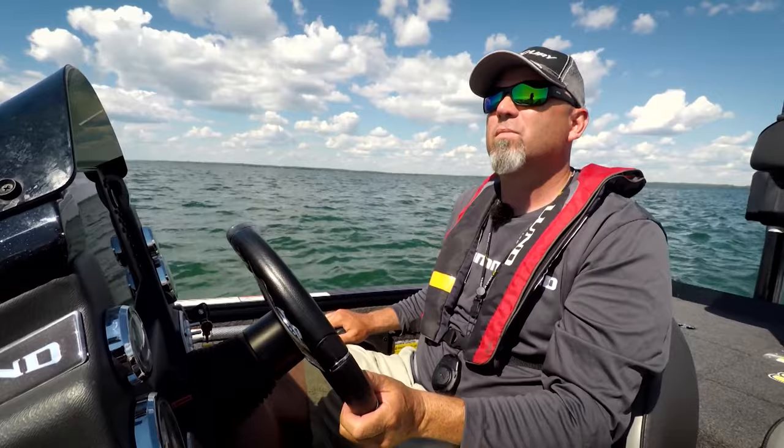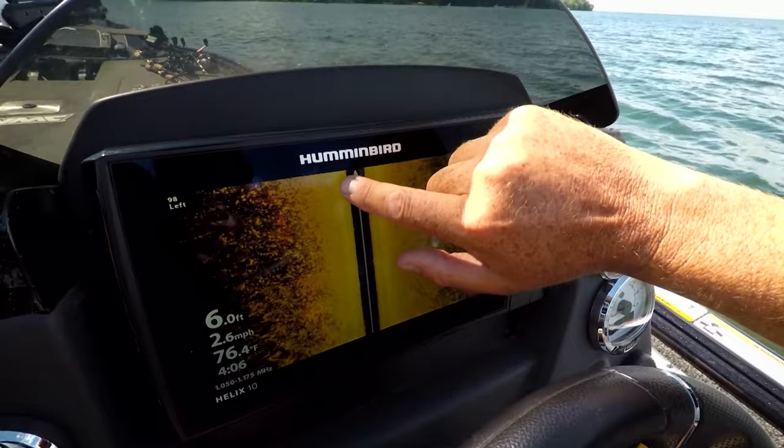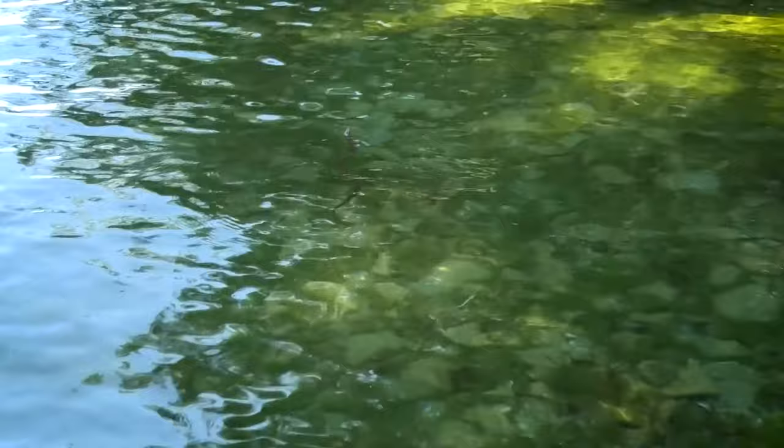We cruise the lake looking for hot spots on the Humminbird. There's a bit of weed growth — weed on the edge here, and then it tops out into that gravel bar. We want to slow down where we are. We're going to basically cast over into that area, hopefully the smallies are just cruising along the edge. And when we saw what we liked, we popped the umbrella, cast our floats, and enjoyed an awesome summer day.